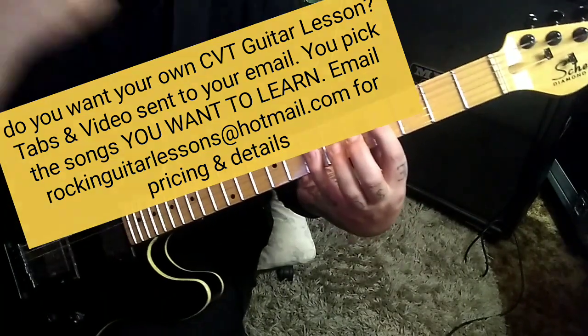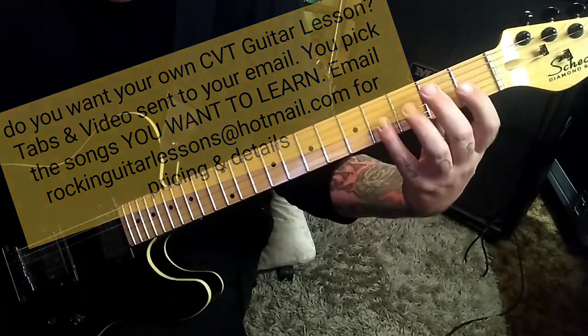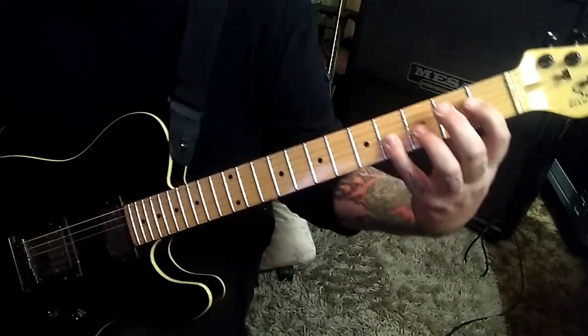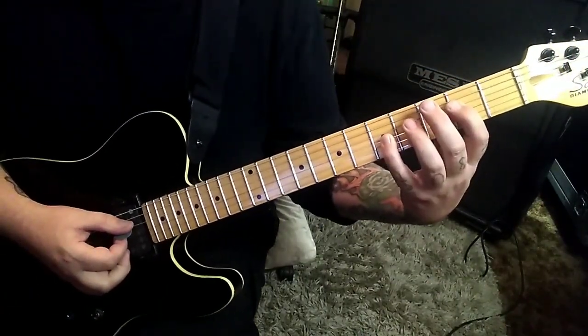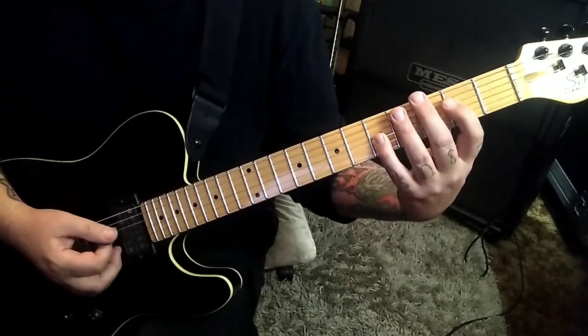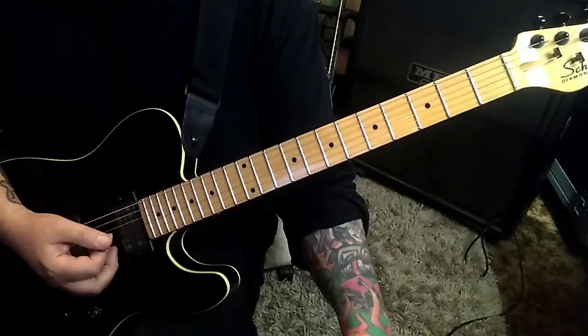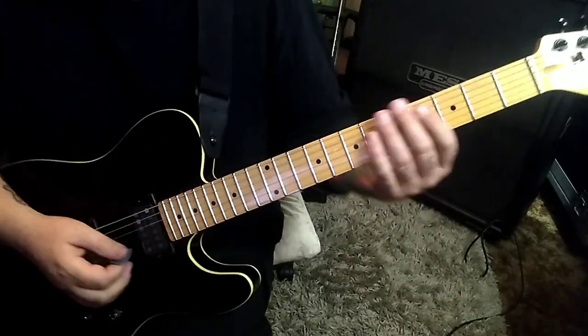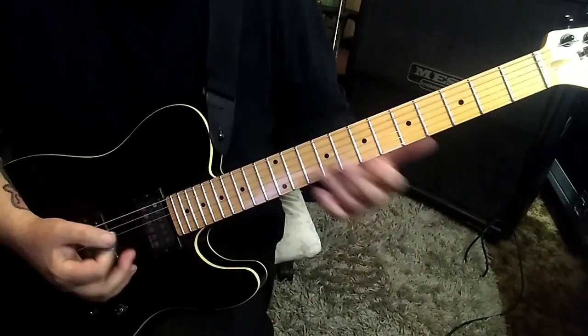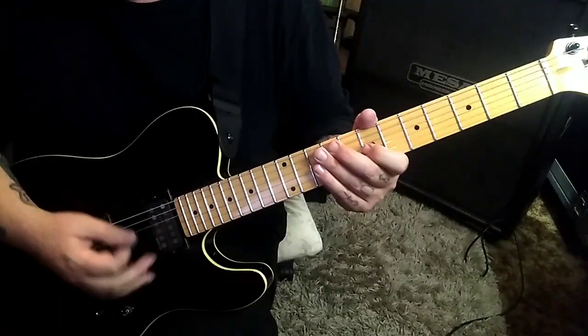The last one is the same as this one but starts on fret 1 on the D and 4th fret G and B barred with the pinky. Slide it up to the 2nd and 5th fret. Then go down-up on the chord — and then there's nothing there, you don't have to go on that one. This was done on another guitar track but you have room to play it here.